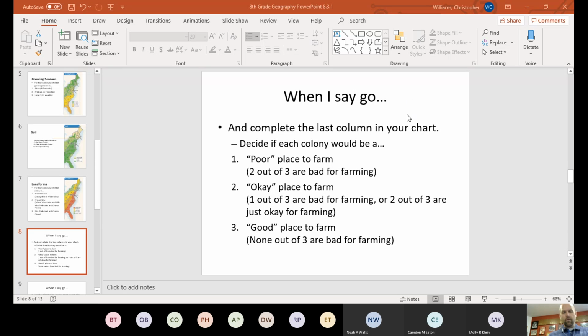And once you have this chart filled out, you're going to look at what this right column is telling you, 1, 2, or 3. And you are going to list all the colonies that are poor for farming. So Connecticut, we've determined is poor for farming. You would write Connecticut here, okay? Maryland, we've determined is what?